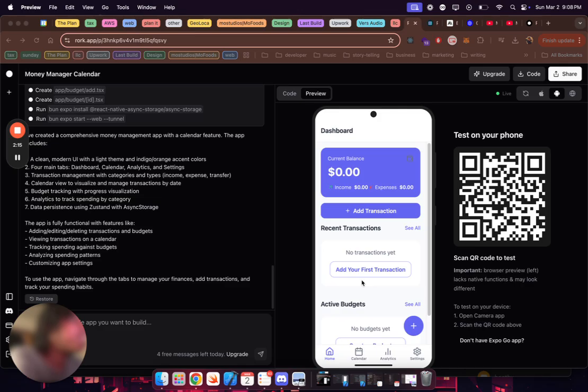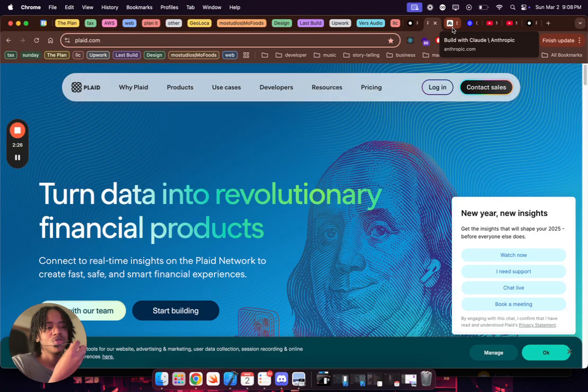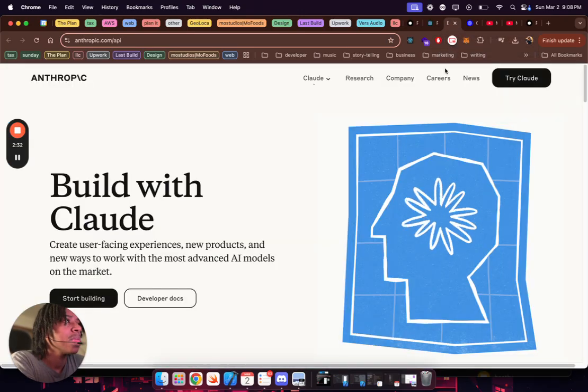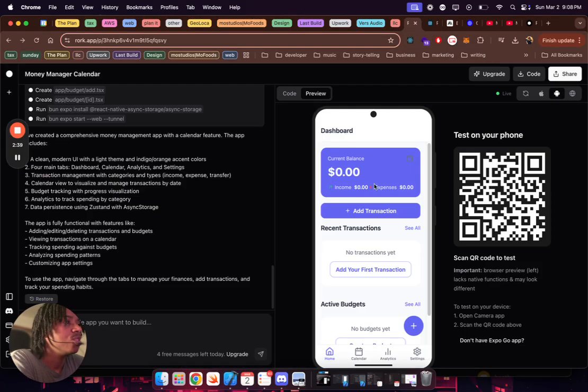Now I want this to be able to manage your bills, and the AI tell you how to save money. And I'm gonna use Plaid to connect your bank account to the app. Of course, I can't show it, but this is an API to securely do that, and find a way to incorporate AI to tell you how to manage your expenses and reach your financial goals, teach you about financial literacy and things like that.